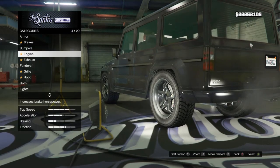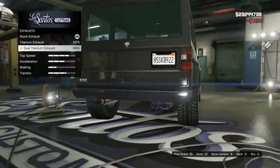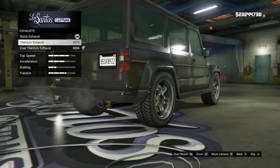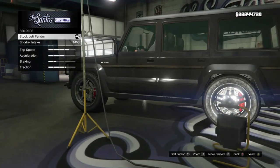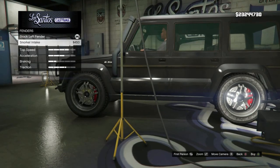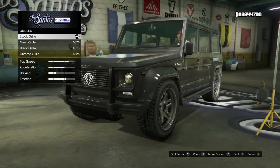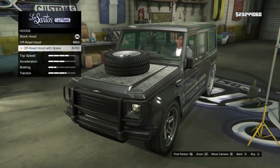Obviously we're going to fully upgrade the engine. The exhaust is more cosmetic here — I'm kind of feeling the dual mufflers but actually I think the stock exhaust is the way to go. The other two just look a little cheap. For the fenders, there's just a snorkel option — we're going to pass on that. For the grill, I'd like to get rid of the emblem and put something blacked out. The black grill is going to be the way to go on this one.